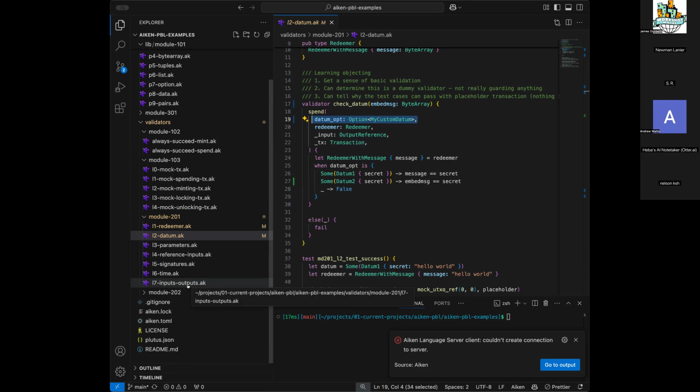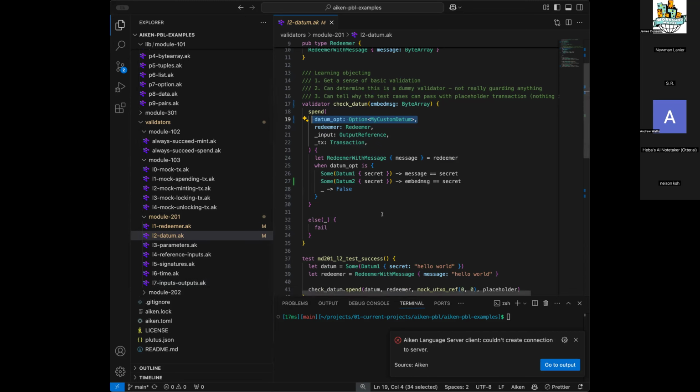By looking at these one at a time, we're going to build up our understanding of what a validator can do, yes, in Aiken, but also in any other on-chain Cardano language. So a lot of the concepts we're going to be looking at right here are still going to apply to your design of validators that you write in another language like Plutus TX or otherwise. Of course, the syntax will be different.